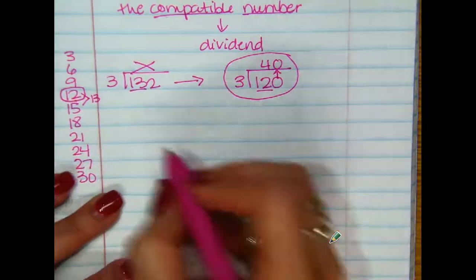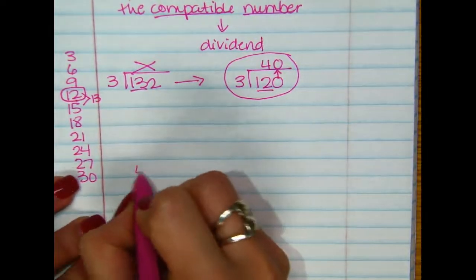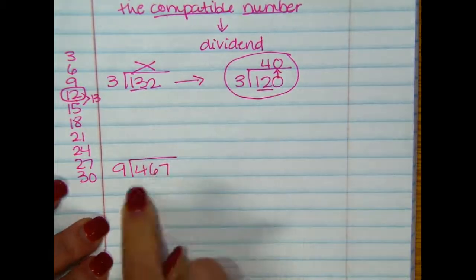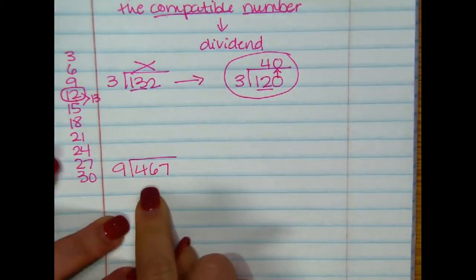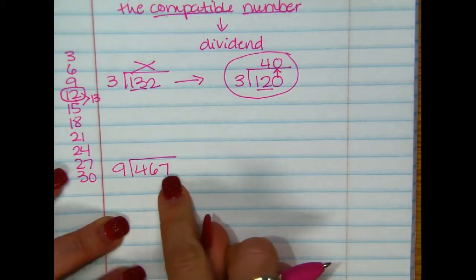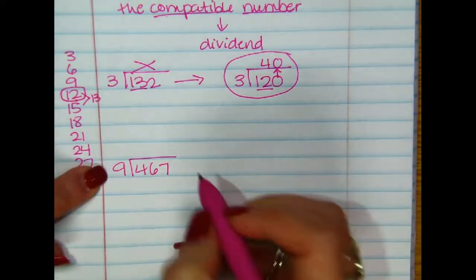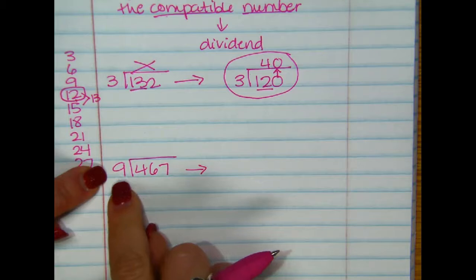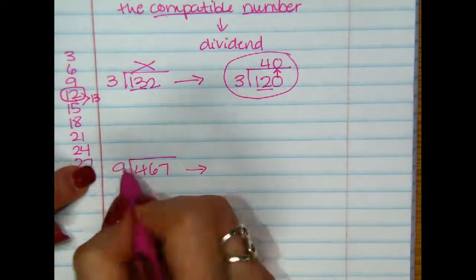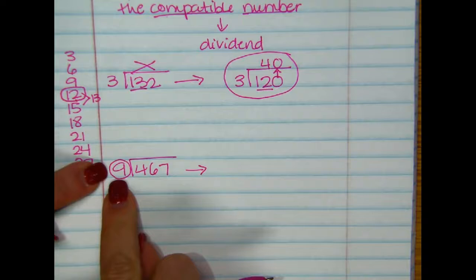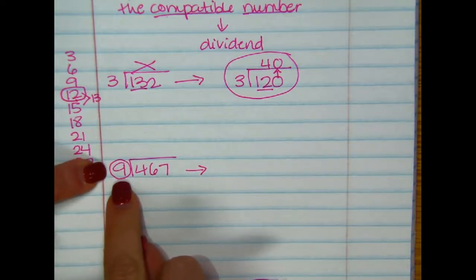Okay, let's do 467 divided by 9. Now that looks kind of like a scary problem, but it's really not when we're estimating. I'll show you the actual problem this time after I work the estimate. But what is the first thing we can do when we're dividing a number? We can look at our divisor and say, okay, we're talking about groups of 9. Our divisor is our key. That's our key to understanding division and fractions.